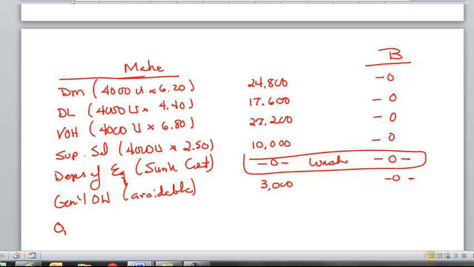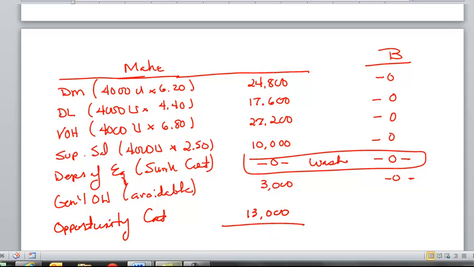Then we have the opportunity cost. And this can be treated two ways. You can treat it as a cost, namely, under the make decision, if we decide to continue making, we lose the future benefit of getting that 13,000 revenue. And therefore, under the buy column, it's actual cost, increase our cost. So doing it this way, we get a cost of $95,600.